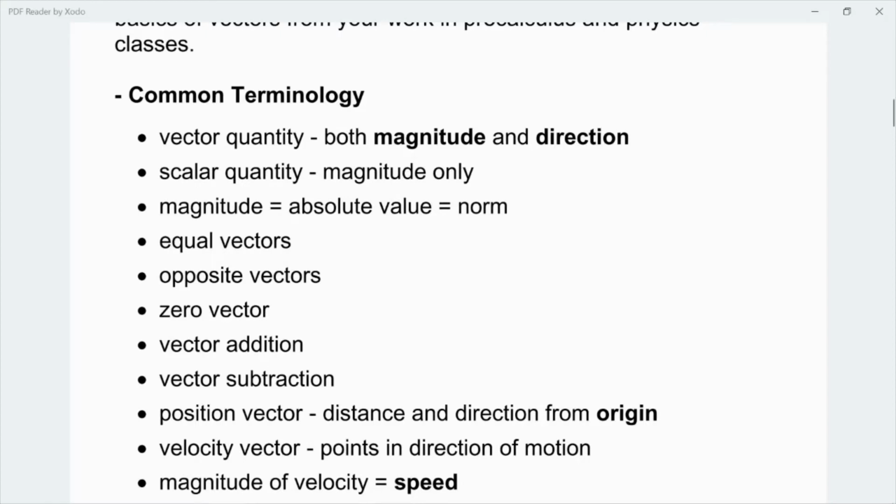So remember, a vector has magnitude and direction. And how this relates to what we were doing with parametrics: remember, with parametrics, we were getting an equation for x in terms of t and an equation for y in terms of t. Well, now we're just going to essentially display that in vector form. So it's a really easy transition back and forth between parametric form and vector form. Remember, the magnitude of a vector is just essentially the length of the vector.